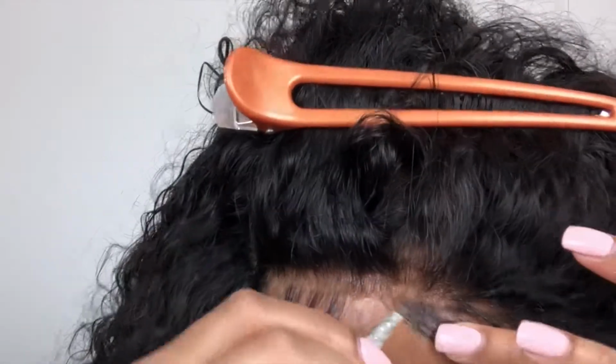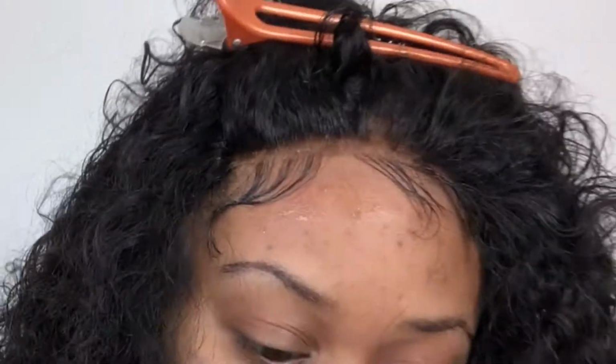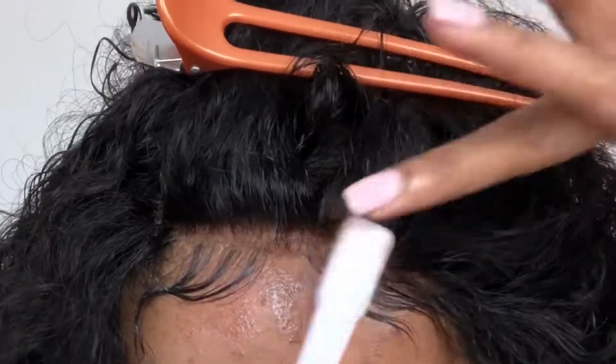So what you see me doing now is going in and tweezing a few of the lace's baby hairs to thin them out. I did customize this lace to fit my exact hairline, so I'm doing this just to ensure that everything looks natural and it's not too thick.